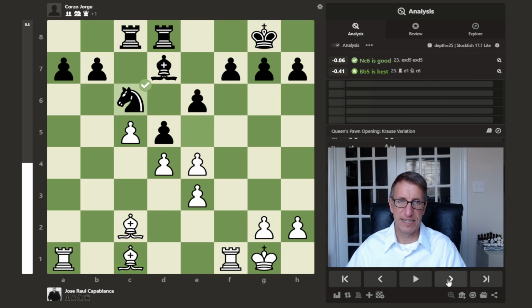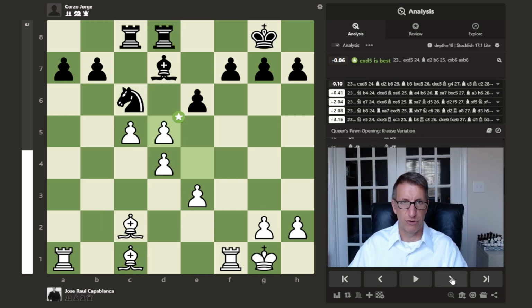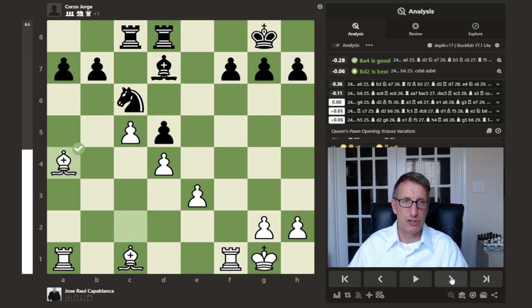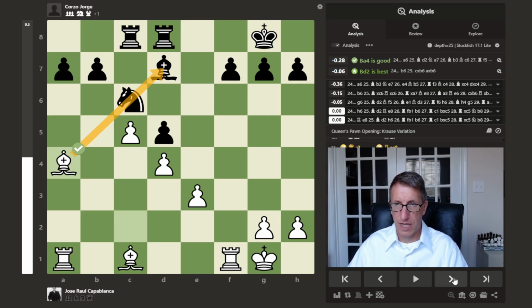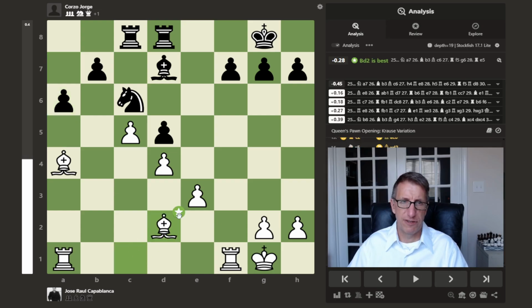And the game continues with a knight repositioning move. Now maybe there's a threat to attack the bishop. What else could be happening here? Maybe this pawn captures, that one threatens to push forward. Different options at work here. So capture, recapture. Bishop is developed here, lining up on the knight and bishop. So the game kind of wraps up here with the pawn push. And now we have just some maneuvering.